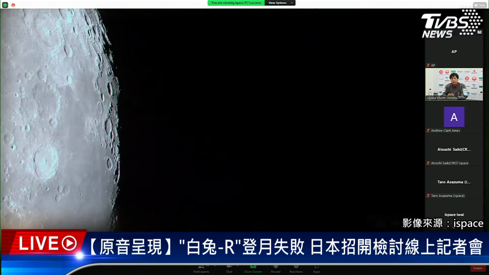Personally, this is a really impressive picture because this is the first picture of the moon taken by ourselves. This is a bit far from the other pictures, and the moon is not at the center of the picture. However, this moon is really impressive for iSpace. Then please move on to the next slide.